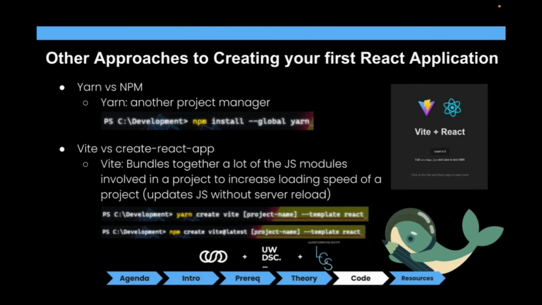So pretty much everything you do with npm, like installing packages, whatever line of code you're running, will be the exact same in Yarn. Again, just changing the syntax, doing the exact same thing. It also creates a package.json, and instead of creating a package-lock, it creates a yarn.lock file, locking all your dependencies. And then Vite is an alternative to the command create React app.